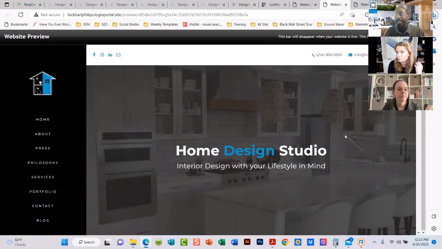How do you change images? How do you change text? How do you edit? I don't go into detail on that aspect because there are a number of Weebly tutorials all across the web, on YouTube, Vimeo, you can find those anywhere. We have the tutorial there over each of the templates.